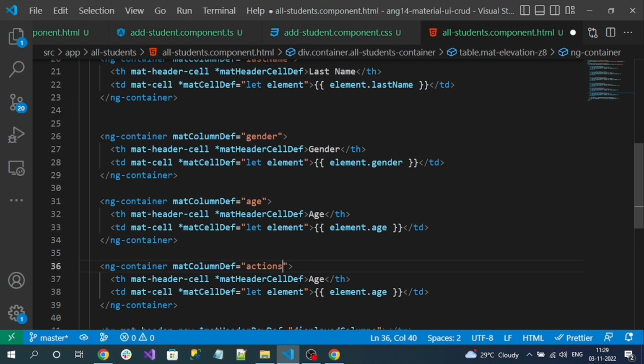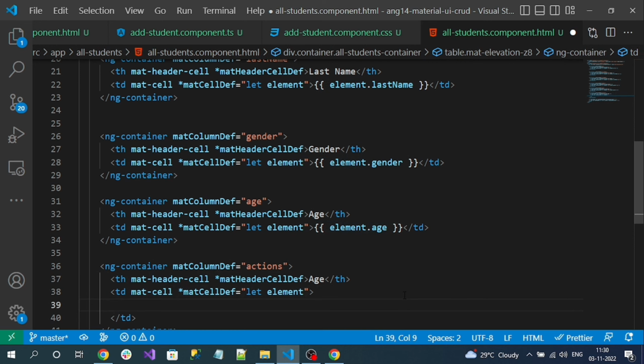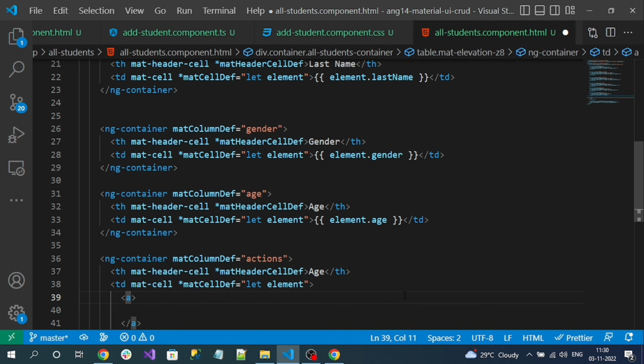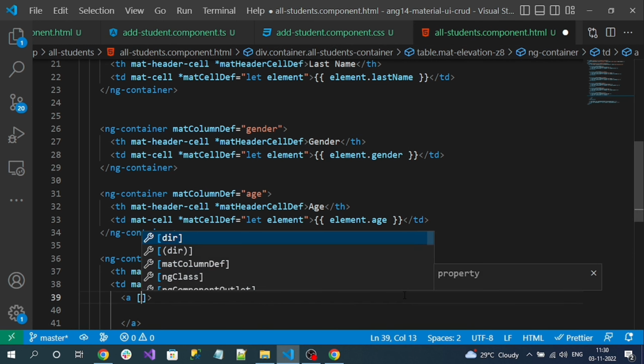Here inside of the TD, I want to render an anchor link with the material icon UI. On clicking that link, we have to navigate to our edit form. So for that first let's add the anchor tag, and here I can specify the dynamic route value.